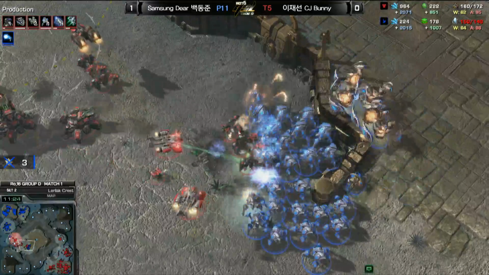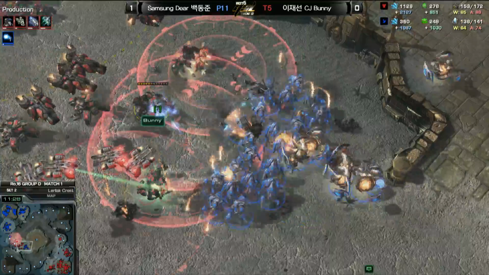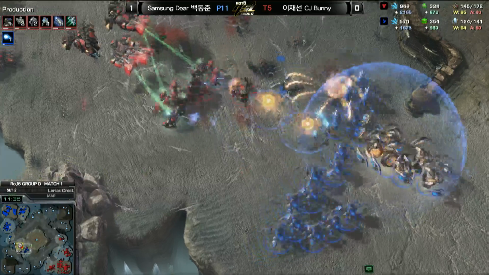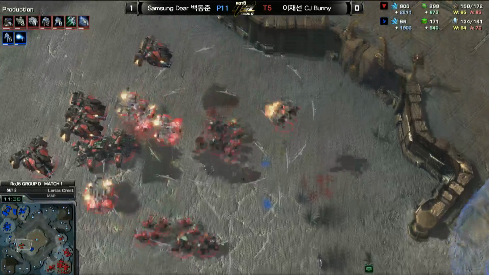Just using the medevac provision. A big blink forward here. The siege tanks, most of them out of range. Liberation zones being replaced here. It's going to be a hard commitment for Deer. Oh, look at this. Warp Prism drop in the back door does not do much damage at all here, and Deer kind of stuck in the middle of the map.